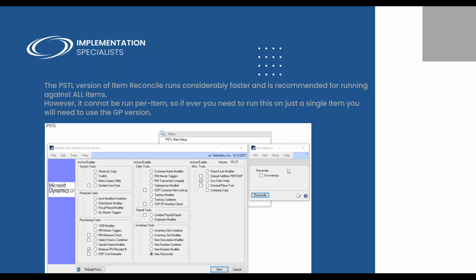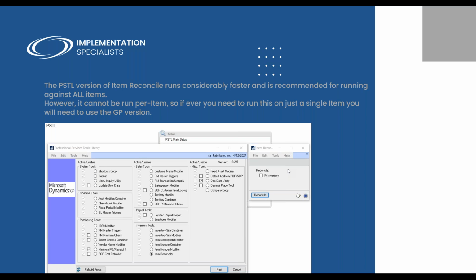There have been instances where customers have tried to start it 5 o'clock on a Friday, but it's still running Monday morning. And the issue there is you can't have users get in the system and try to process any transactions, whether it's inventory, purchasing, or sales, any transactions that might try to touch inventory if the reconcile is still running. So that is something that system administrators would definitely want to keep a close eye on.